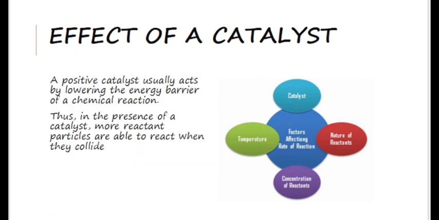With that said, a positive catalyst usually acts by lowering the energy barrier of a chemical reaction. So just in case you are asked, how does a catalyst act? A positive catalyst especially acts by lowering the energy barrier of a chemical reaction. Thus, in the presence of a catalyst, more reactant particles are able to react when they collide.